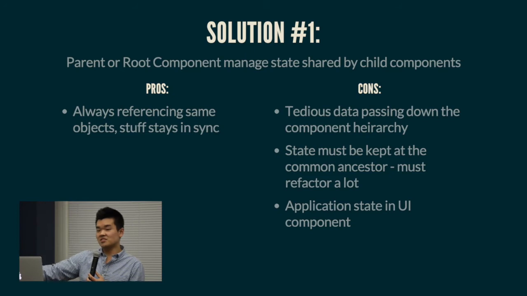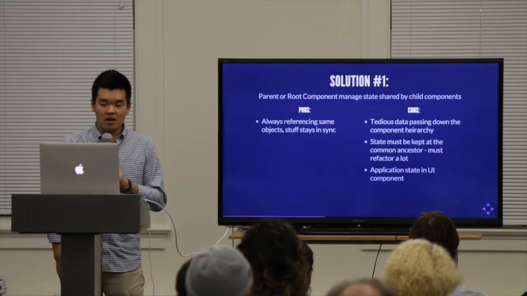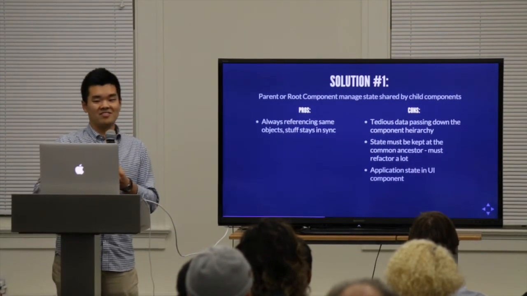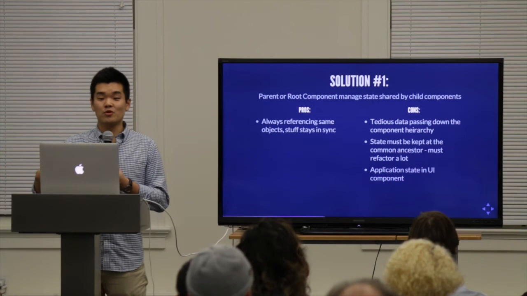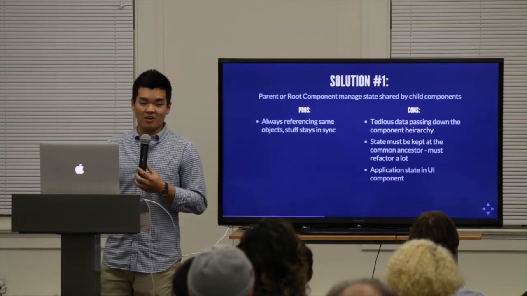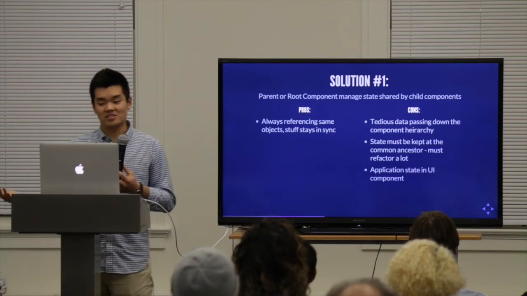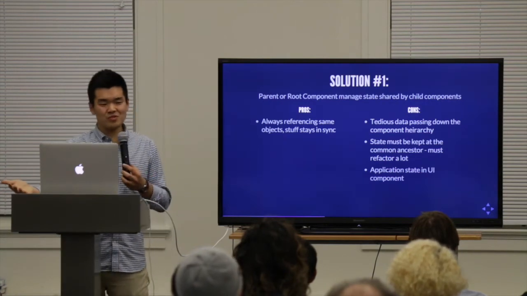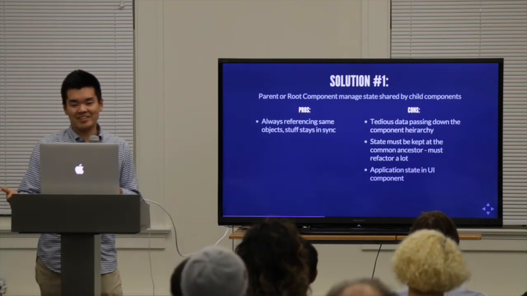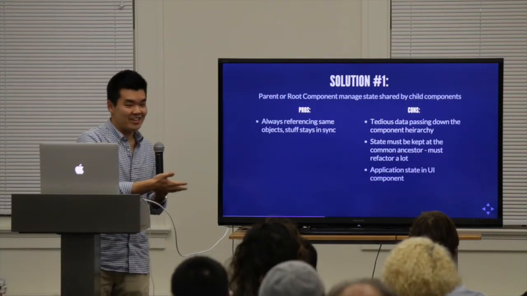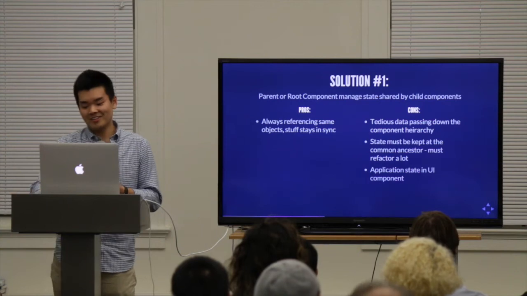And the state could be very specific, something that doesn't belong at the root level. So it forced us to model our data in a way that wasn't ideal at all. We were compromising our data modeling based on the constraints of our own system, which, who wants that? And then we're still putting application state in UI components. That's the root of the problem: there shouldn't be application state in a UI component.